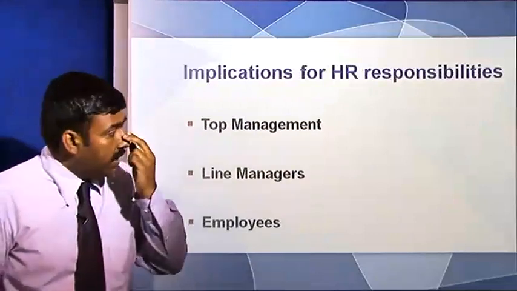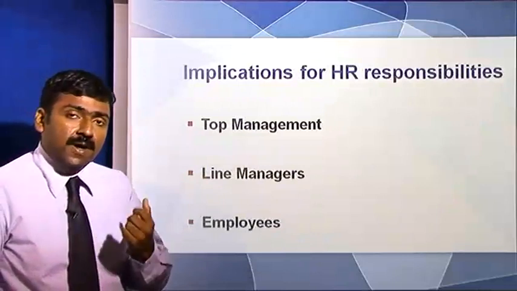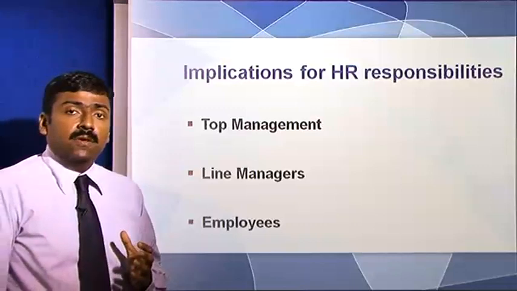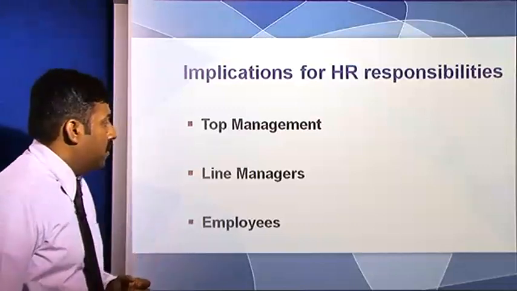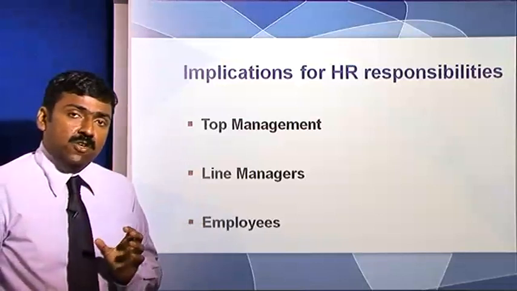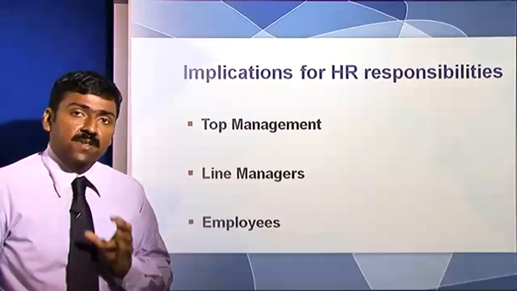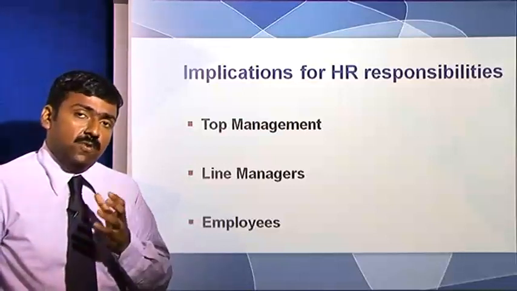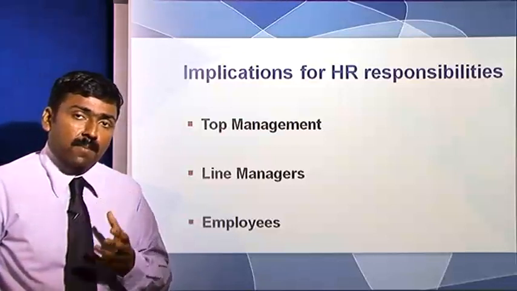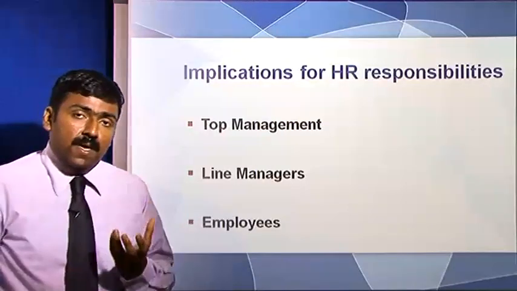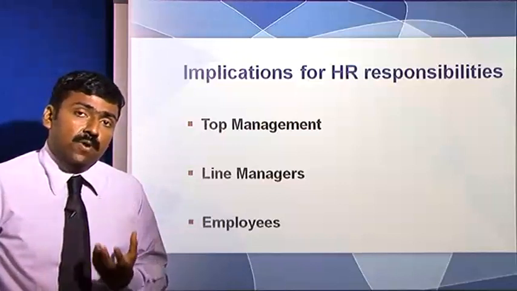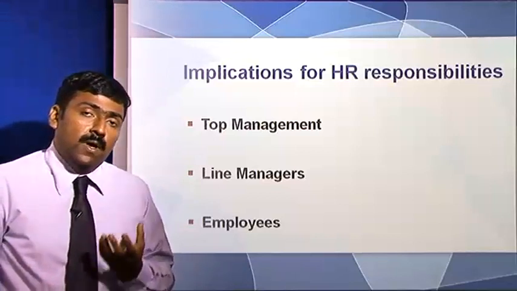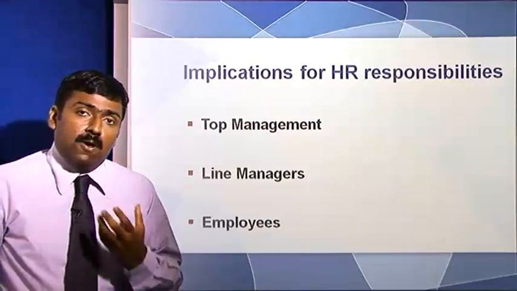Now, what are the implications for HR responsibilities? HR has to work in tandem and very closely with the top management who really shape the HR policies and set direction for the organization. Line managers play an absolutely essential role because they control the employees on a day-to-day basis. They have to bring out the best from the employees and keep track of all the practices. HR has to integrate and work closely with the line managers. And employees, they are the very essence of HRM practices and you need to interact and find out what is lagging from the employee's point of view and what better can be done for development orientation.